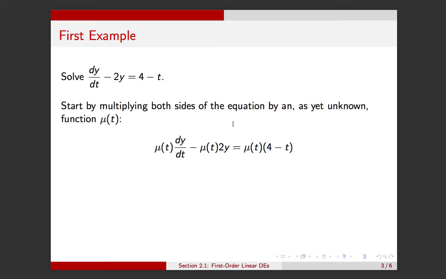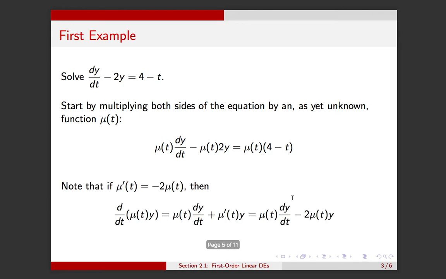And your first reaction is probably confusion, like why are we doing this? Among other things, this differential equation looks way more complicated than the original one, so not clear why you'd be doing this. Also, of course, eventually we'll have to figure out what this mu is and what it's doing. But for now, I'm asking you just to go along with me, right? You guys trust me, right? I'm not going to waste your time.